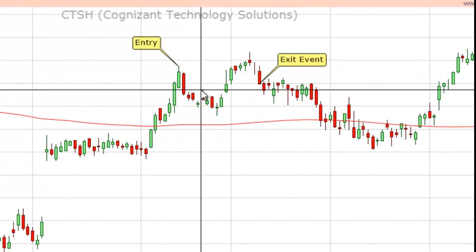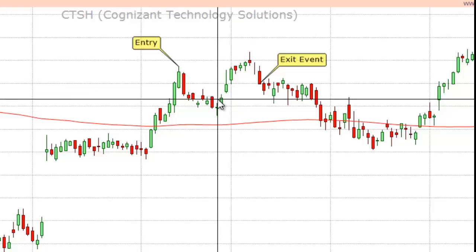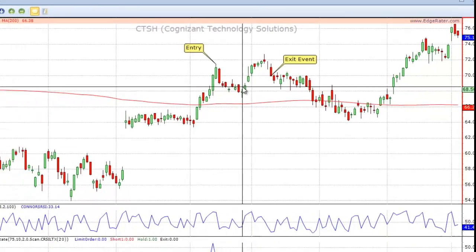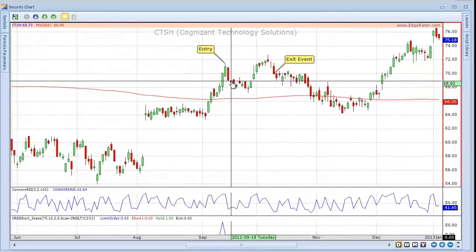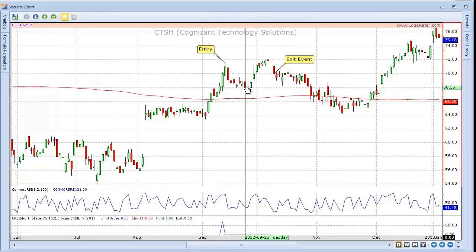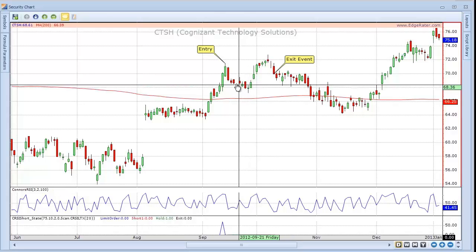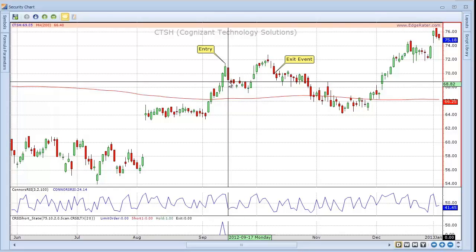The stock sold off. Remember, our exit criteria for this particular variation is that the ConnorsRSI value has to be less than 20, and it never got to less than 20 in this down period. Obviously, we would have been able to get out much earlier had those requirements been different, and one of the other ConnorsRSI exits would have gotten us out here. For instance, the day after, the ConnorsRSI value was down at 24. So any exit variation where ConnorsRSI was, say, less than 30 or less than 40, those two variations would have exited at that point.